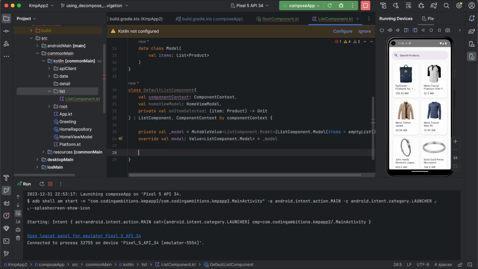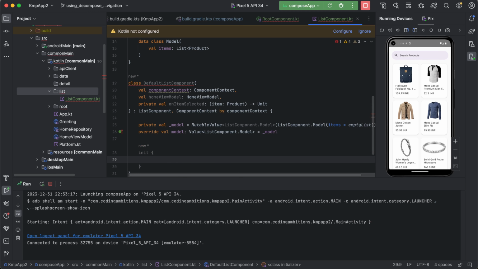So this is it. Now inside this init, we need to fetch the changes from the view model, and then set the state here, right?